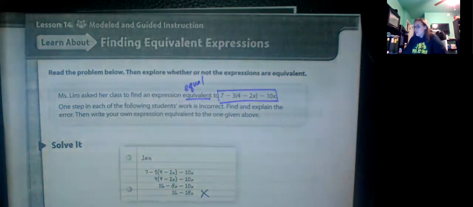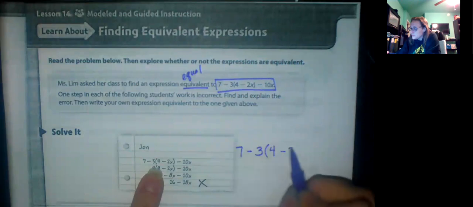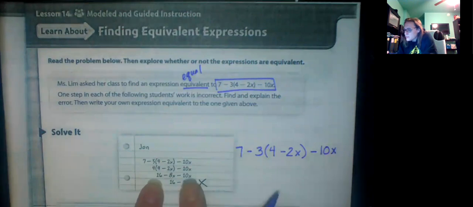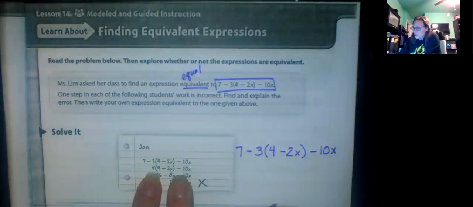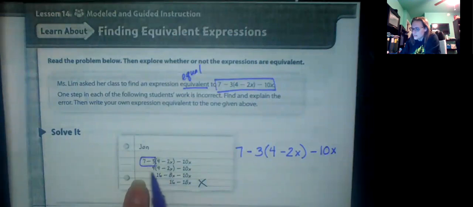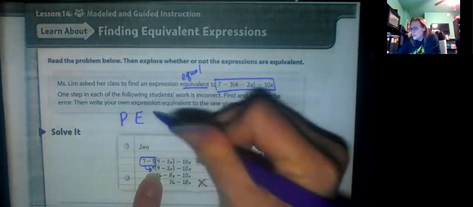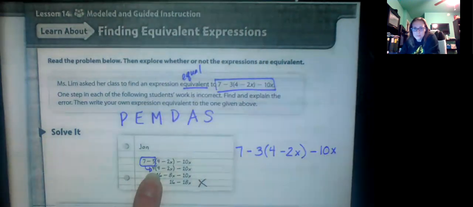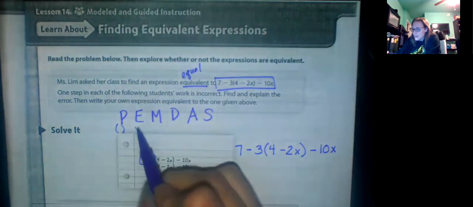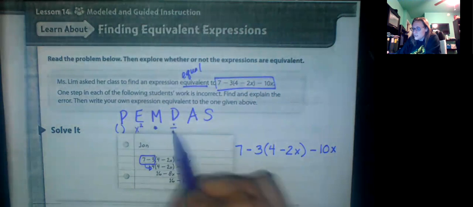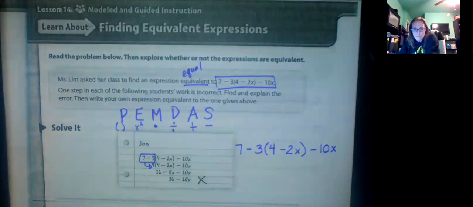Okay. So let's look at John. Okay, so John wrote the problem. So let's rewrite the problem ourselves. Okay, so take a look. It looks like John combined these two things to give us that 4. Okay, but remember, in our order of operations, please excuse my dear Aunt Sally, okay, where we have parentheses, exponents, multiplication, division, adding, and subtracting, okay? They subtracted, but subtraction's way over here.